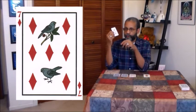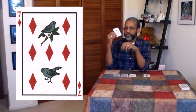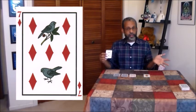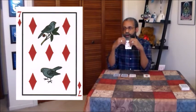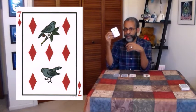So there's that. Now with birds, birds can also represent communication between a partnership or a relationship, because there's two birds on the card. So this could be an issue that has to deal with a particular relationship or a particular partnership, especially if the feelings, going back to heart, especially if the feelings prior to whatever the good news could be, whatever the hope or wish being fulfilled or granted is, especially if there's been some sort of frustration with that, because birds, from an emotional standpoint, for me, can represent something that's frustrating, right? So there's that with the Seven of Diamonds.